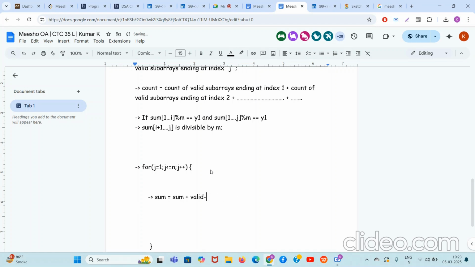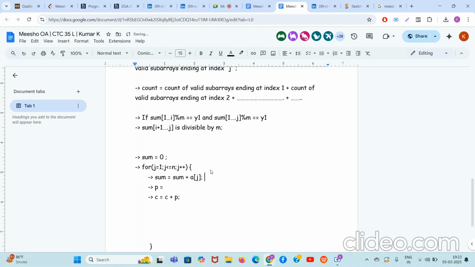Let me write it as sum equal to sum plus a of j, and count. Let p be the number of valid subarrays ending at index j. First of all, you need to make a sum variable to know the sum of numbers from 1 to j. So first I will write sum equal to sum plus a of j.